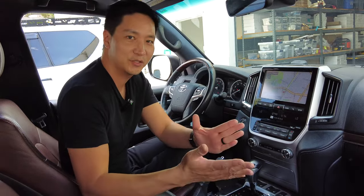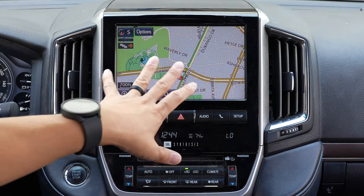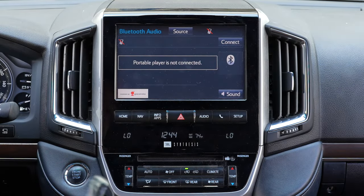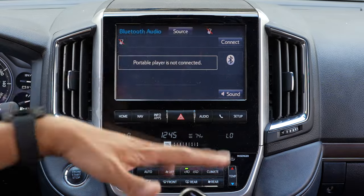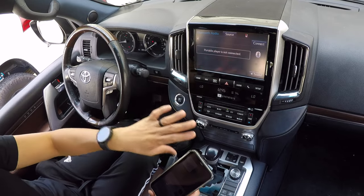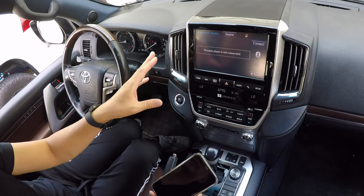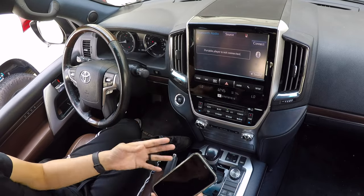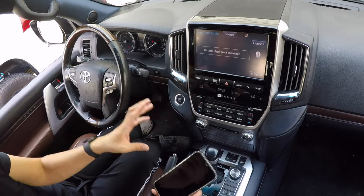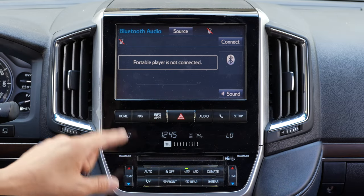This is the upgraded version, so it's a little different than the one we had before. First of all, this is the factory screen. Before we get in, you want to make sure your phone is connected to the car's Bluetooth. Keep it at the Bluetooth audio because all the audio is going to be pushed through the car's Bluetooth audio. So no longer are we going to be selecting auxiliary — we're going to be selecting Bluetooth audio. Turn-by-turn directions, music, Siri — all the audio is going to be routed through the Bluetooth audio.